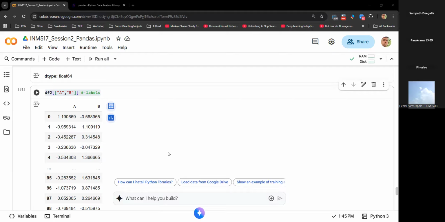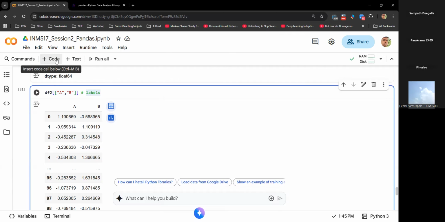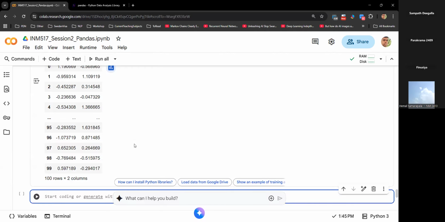So the same thing can be done. Let's say we want to specify part of the data frame. The same thing, but if you want to specify both rows and the columns, what I mean by this, in this particular case, I'm going to use df.loc, and then we will say the number of rows that we are going to have. Just column, if you remember from the NumPy we discussed, we'll say everything, and then we'll say A comma B, which lists both A and B.